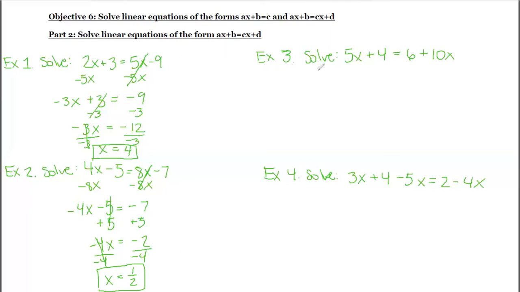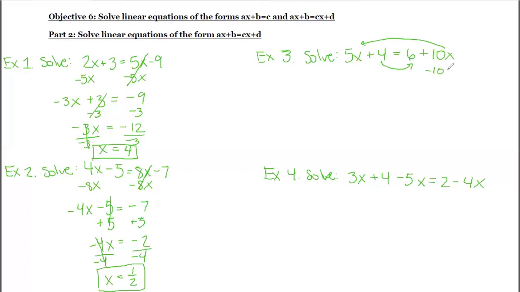So let's move on over to example 3. And you can definitely pause, rewind, do whatever you need to do to make sure that you fully grasp these concepts. So here, let's look at example 3. We want to make sure that both sides are simplified, that we don't have any like terms to combine on each side, and we don't. So we can jump right in and move this x over here and move this over here.